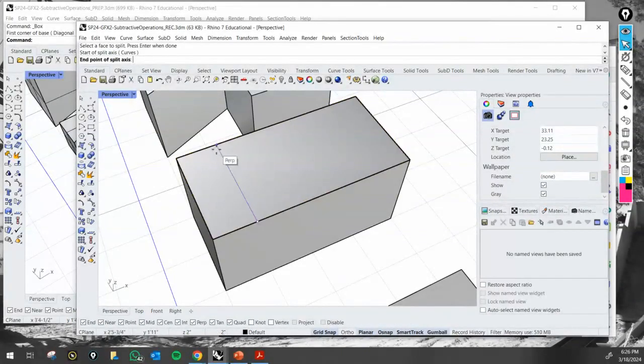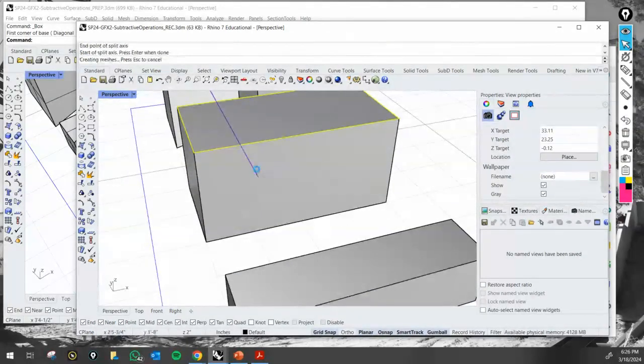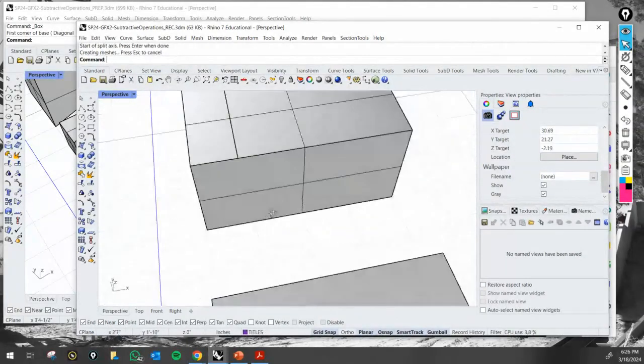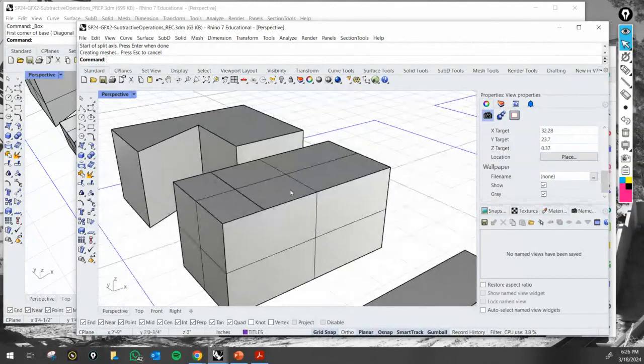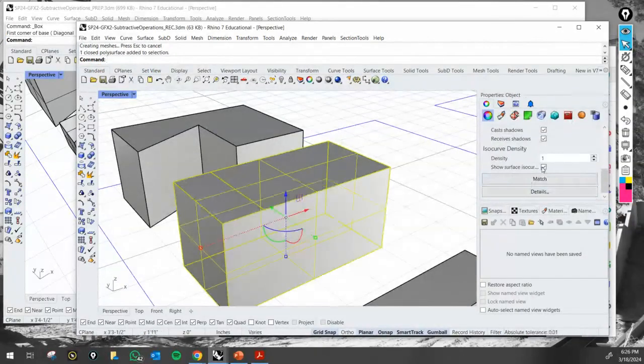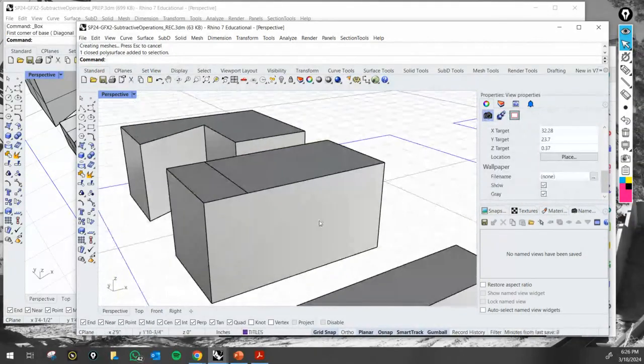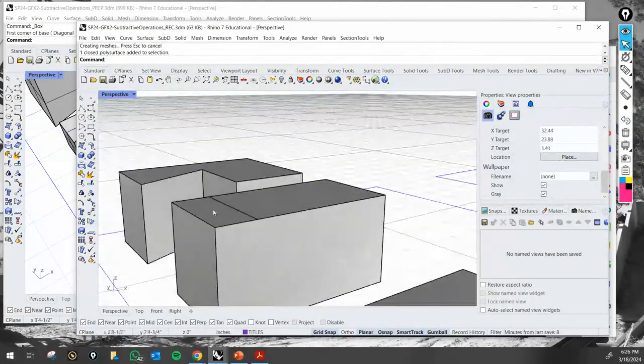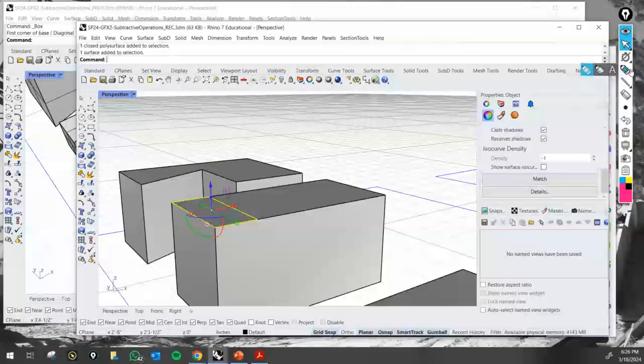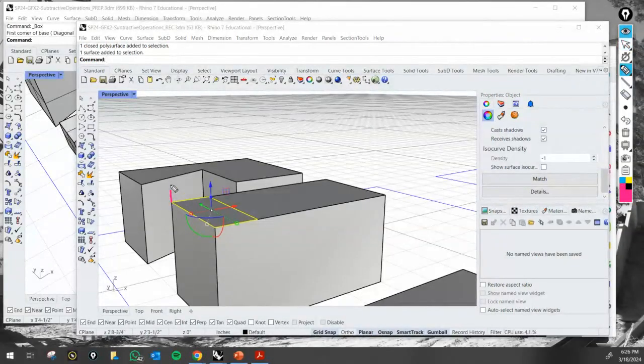So I'm gonna snap there and snap perpendicularly to this, like that. Again, I'm gonna turn off the ISO curve so that we can see this better. Again, I wanna bring this surface out, really extrude it so that I achieve something like that.